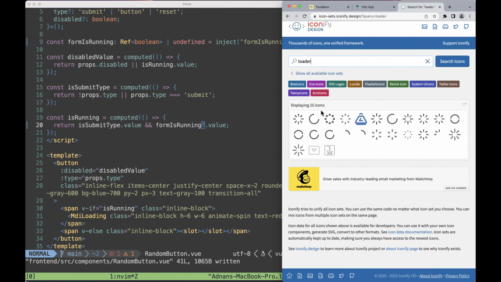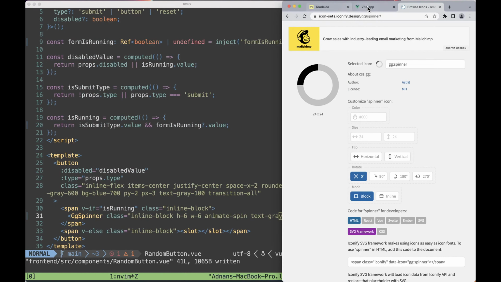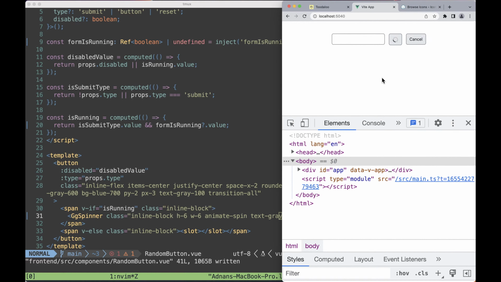But if we search for spinner, it turns out that we find better ones, and I really like this one over here, GG Spinner, which I believe I can say GG spinner here. And that red doesn't make sense, so I'm just going to make that gray. And we have something that's a bit nicer and more visually pleasing.